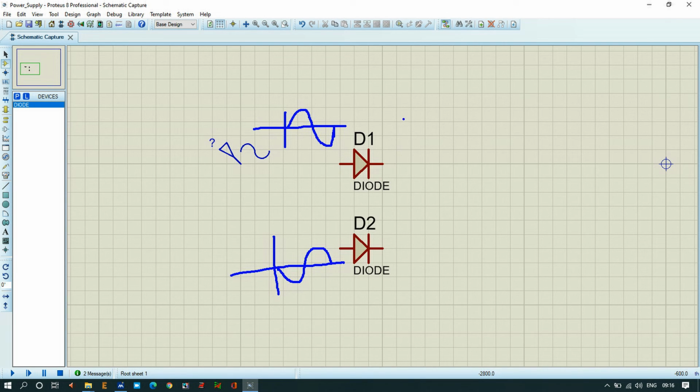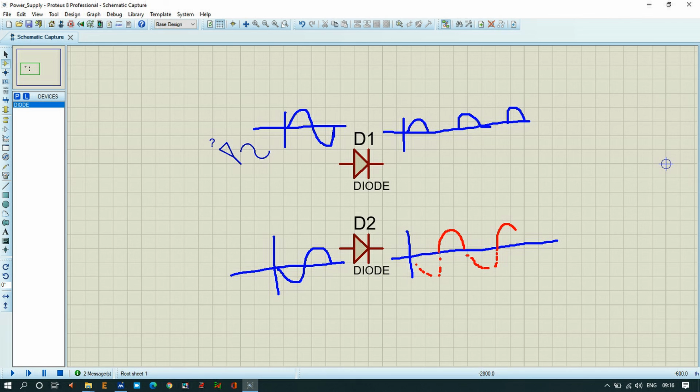What happens here is it will only allow the positive cycles with the delay, and this other one will also allow the positive cycles. The first one sees the negative cycles because it is connected to the anode, so it will block them here, and we get the positive cycles, which are allowed. Again the negative cycle has been blocked, and then we get the positive cycles. Again the negative cycles have been blocked, and we get the positive cycles. Here, from the second signal, we are getting the positive cycles. If we merge these two signals, we get the entire positive half cycles only.